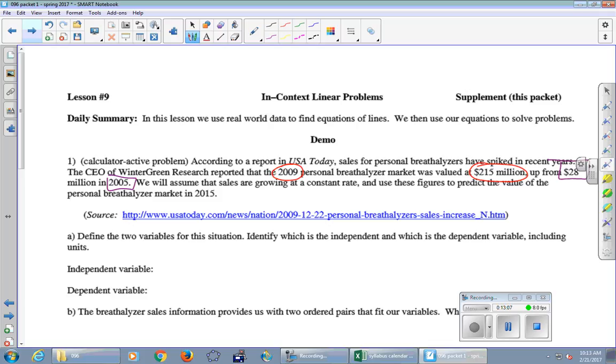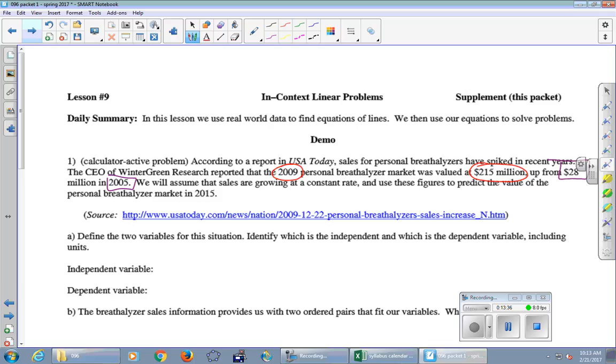So in my mind, I'm starting to group these things together, and I've kind of got 2 points, 2 data points. Each one has an x coordinate and a y coordinate. And so we just have to name the things that these are quantifying. So 2009 and 2005, what is that? That is going to be our x. What's the quantity? It's time, right? This is time measured in years.